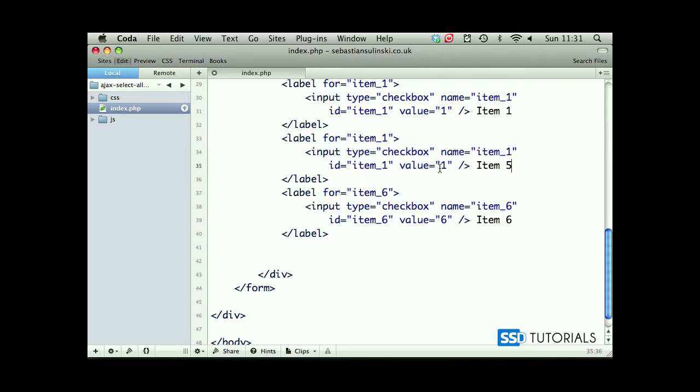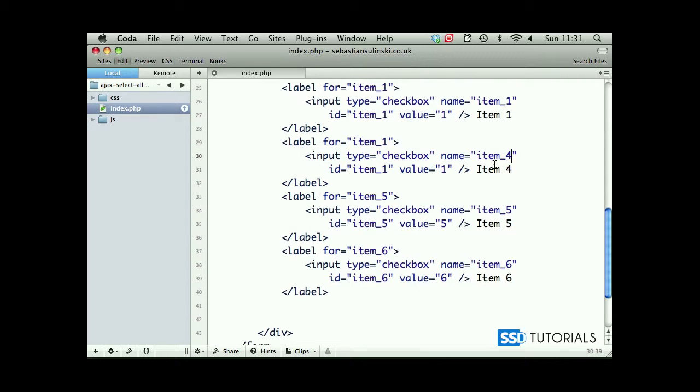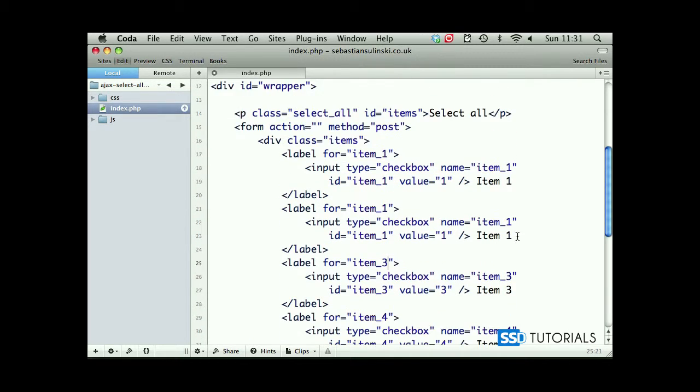Then we have 5, 4, 3, and 2. You can obviously generate all these items dynamically, either by populating from a database or simply writing a PHP script to do it.